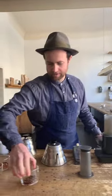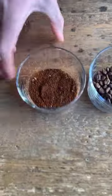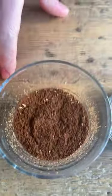For this method we're going to use 16 grams of coffee on a medium grind — a little bit finer than what I would use for a V60. I've got some pre-dosed coffee here: 16 grams of beans and 16 grams ground. We're going to use 230 grams of water at about 95 degrees — the same temperature as the V60 yesterday. If you're at home and don't have a thermometer, just off boiling: boil the kettle, let it sit for 30 seconds, then pour.